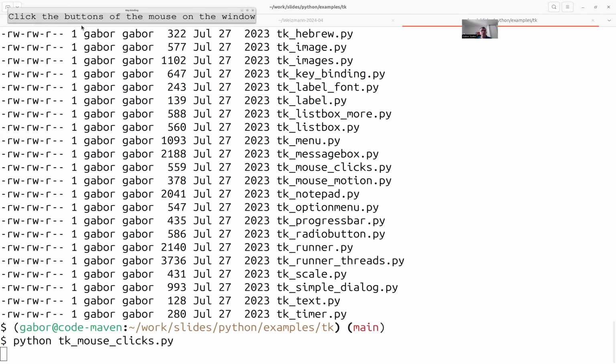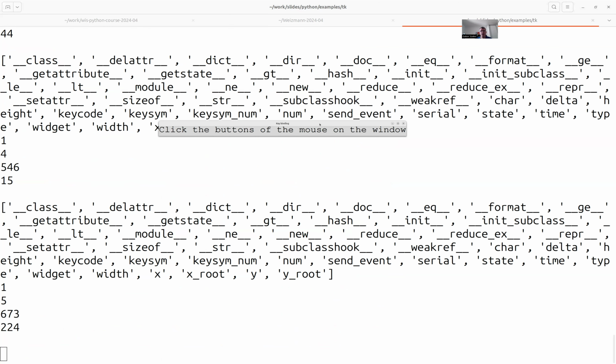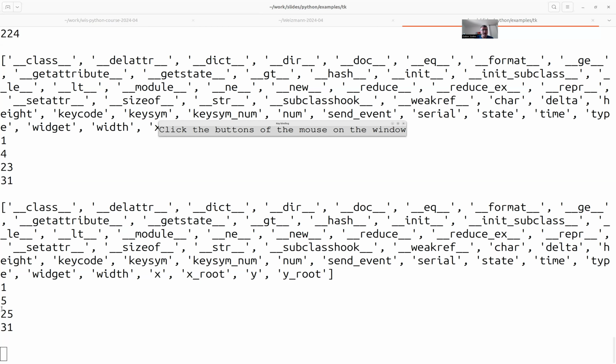This example shows how to capture events when the user clicks on the various buttons of the mouse. What you can see here are the coordinates where I clicked. If I click on the C, it says 1, 5.